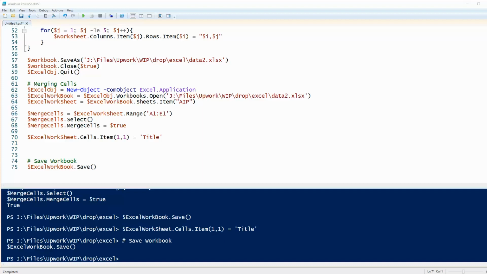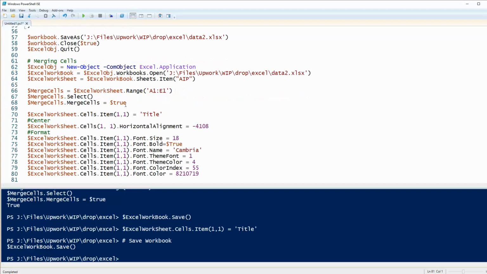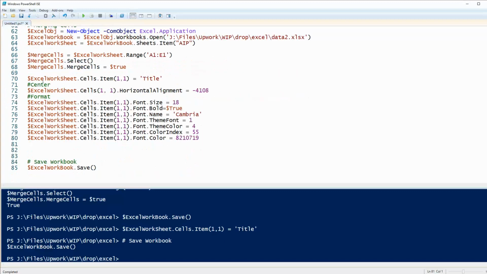So essentially, we're going to center it and just change the font style, make it bold, change the color, etc. So to center it, we're going to call Excel worksheet.cells, focusing on our A1 cell, dot horizontal alignment, and that's going to be minus 4108.